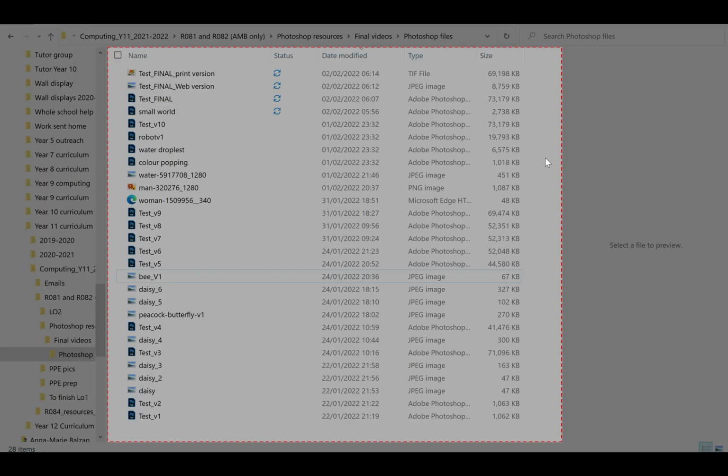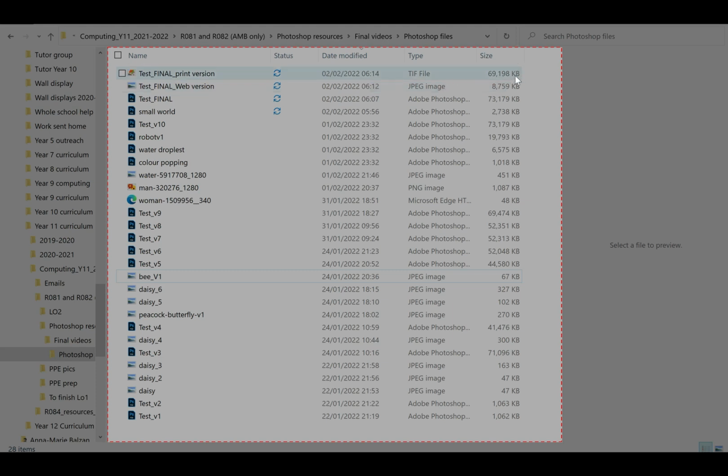So I'm now in File Explorer, and I can see all the files I've been working on. You can see my different test versions of my documents in my Photoshop file format, which shows I've been working hard and shows that I'm also aware of version control. Now, what I can see is what I've just been doing the last few minutes. So there was my final Photoshop file format with my editable layers still. There's my web version as a JPEG, and there's my print version as a TIFF. So obviously you don't have to use those file formats. It's up to you depending on which ones you decided in your client requirements. So you've got to make that own decision, but that's an example.